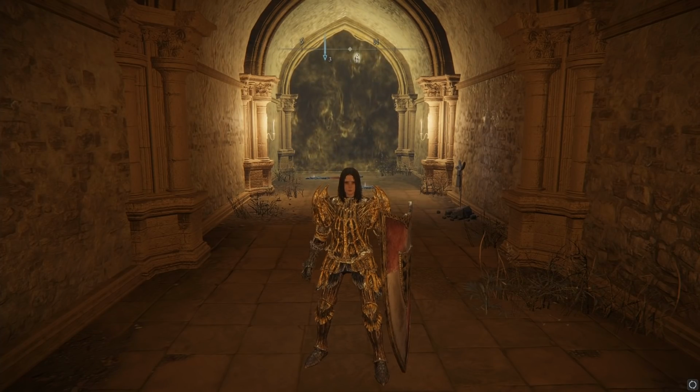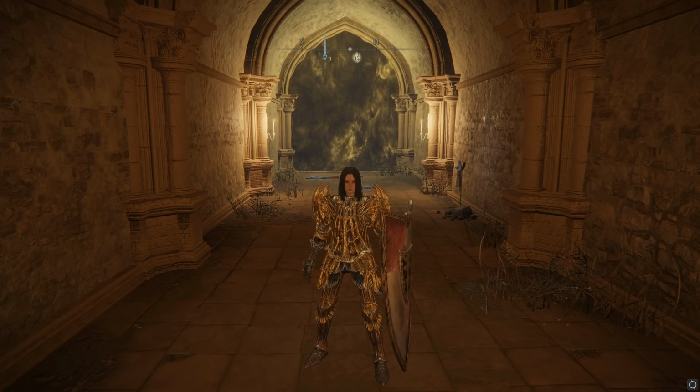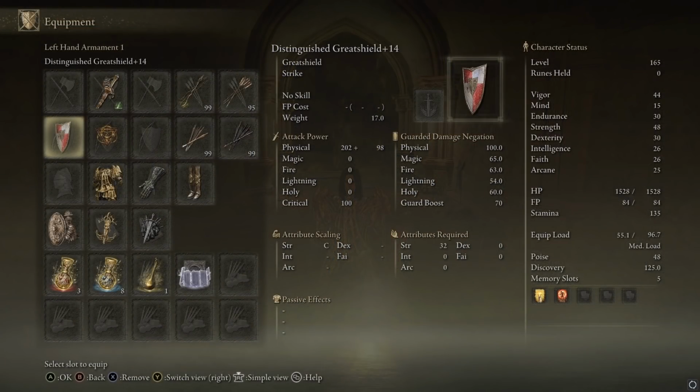So I'm going to try to give you as many things as possible to combine here. It's your choice what you are willing to use or what you're not willing to use. So the first thing that you're going to want, if you are willing to use it, is some kind of shield that has 100% physical guarded damage negation. The reason for this is obviously the ridiculous slash ability that you may be having trouble with.